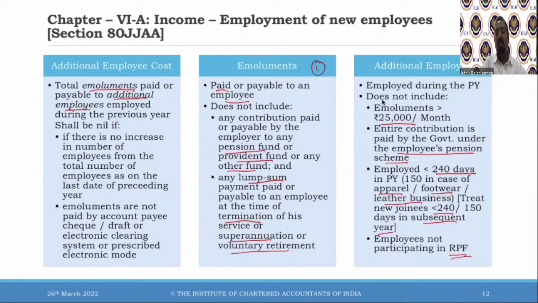Now we will understand what is an additional employee cost, because what is allowed is 30% of this category only, right? So now we'll understand this additional employee cost. What is additional employee cost? We said emoluments paid to the additional employee is called additional employee cost. But they are saying additional employee cost shall be treated as nil. Though there are new additional employees, though you have new joinees, the provision says treat them as nil in certain situations. What is that? If there is no increase in number of employees between the years, we'll see this.